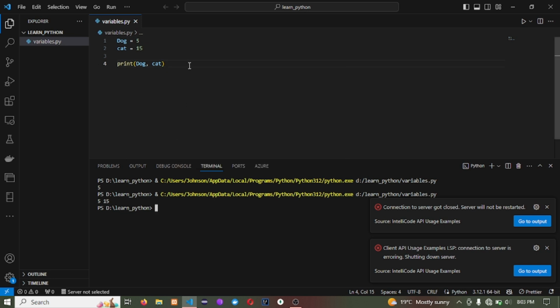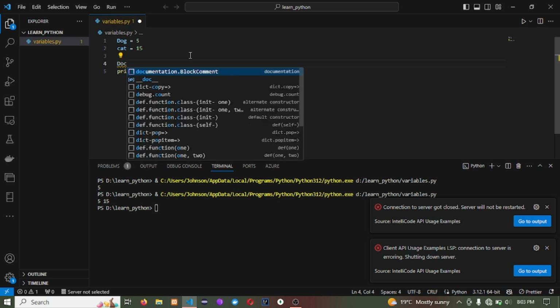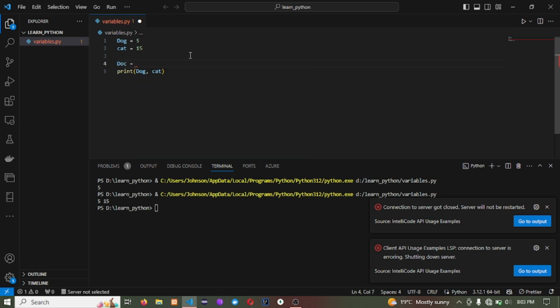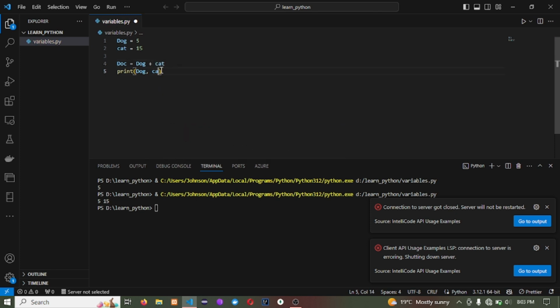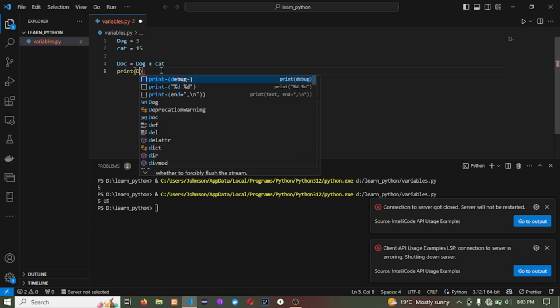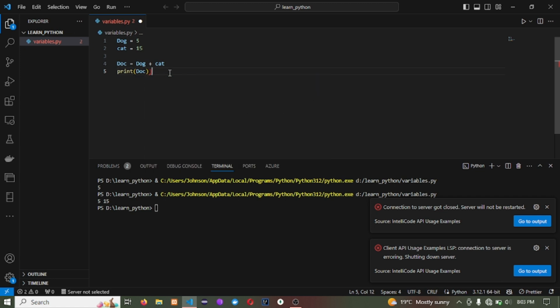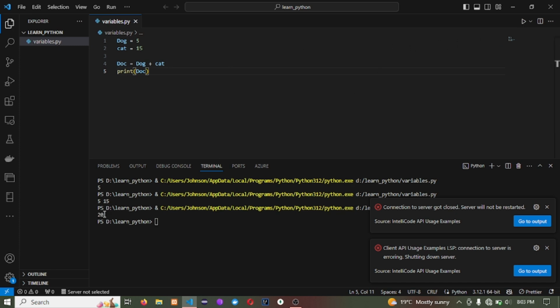But then if I need to add my dog and cat, I have to create another variable, maybe like I can say dog for my domestic animals is equal to, and here I can say dog plus cat. If I type like that, now here inside I won't print any of them, but I will be passing in the new variable. Once I pass it like that, it should print the total number of my domestic animals. If I pass it like that, it's giving me 20 here. That is how we can calculate between the two of them.